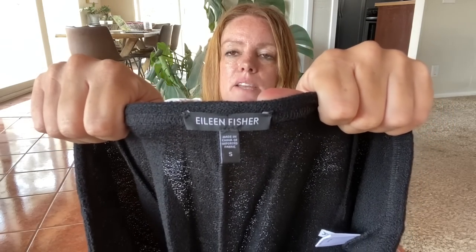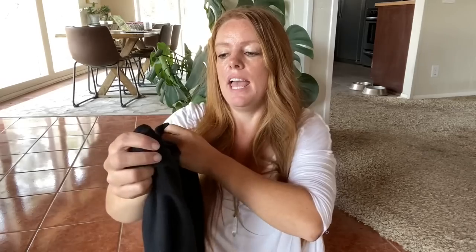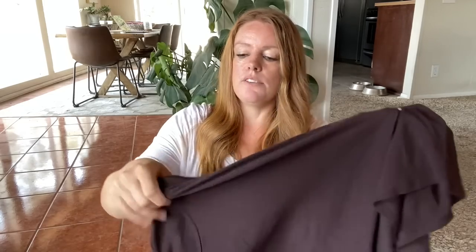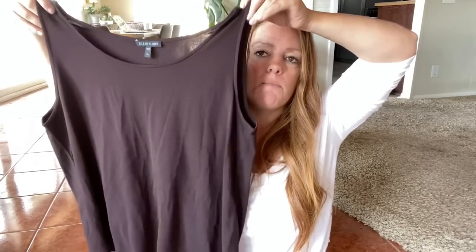I love Eileen Fisher — it's just bread and butter for me. I find it pretty often and even the basics do pretty well. Size small — these are a pair of 100% wool slacks with more of that traditional feel, kind of a straight leg with a zipper fly. A really great item for fall/winter — just classic. Probably $40 to $45 for these. I also got an Eileen Fisher XL silk shell in brown, which is a great layering piece — throw a cardigan over it, dress it up or down. I'll probably get about $25 for that.